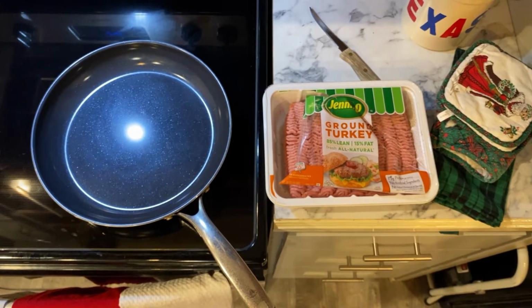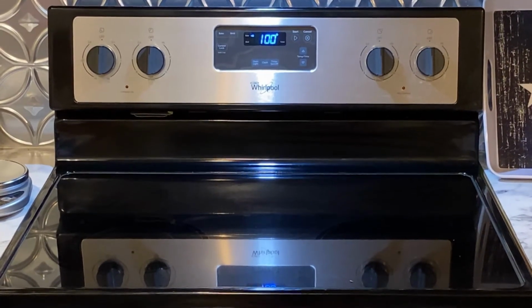So the next step is going to be browning the meat. We're going to cook two because this is our lean and green for the night.